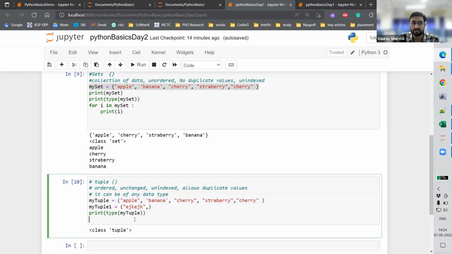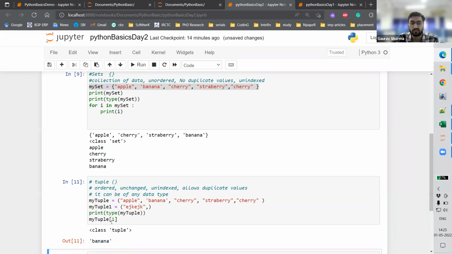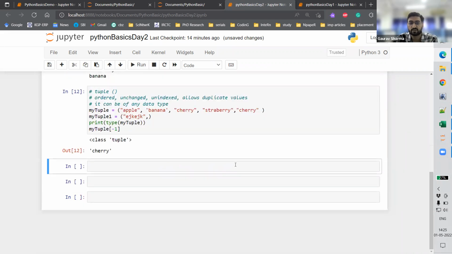Now if you want to access something, can we use an index? Let's see. Just remember all the basic string functions, most things might be the same. If I run it, at the first index, banana is there. If you want to access other items, you can also do that, for example the value at the last place. It's cherry. Here it is also saving duplicate values. Yes, it is indexed.